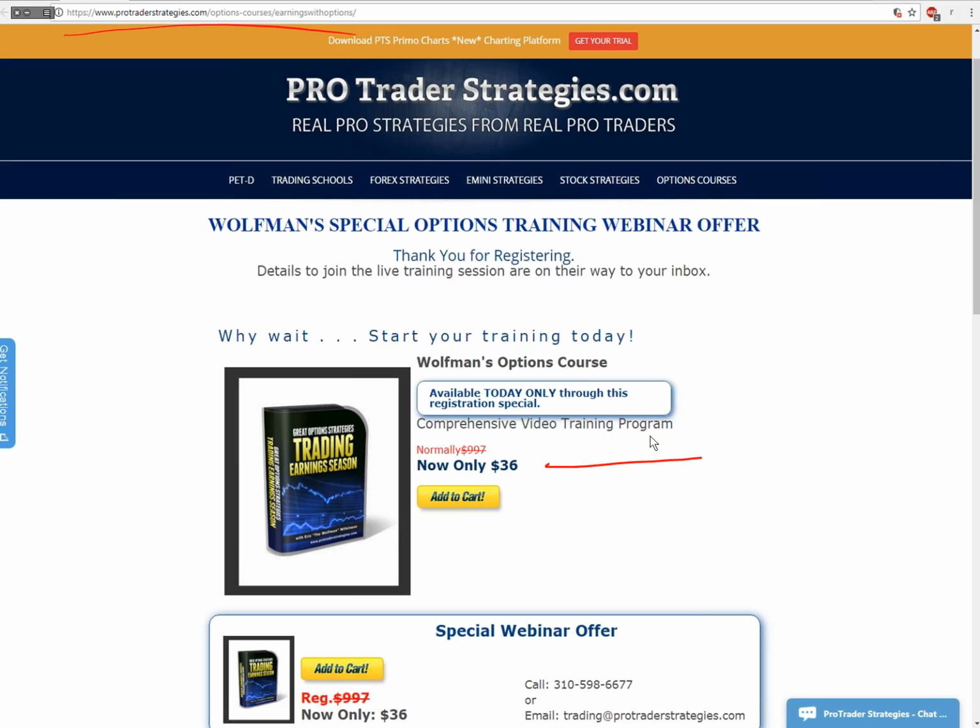What strike location? Well, I want to start out with that 36 delta. Why? Because my probabilities of being in the money at expiration are very low. Also, it gives me a good risk versus reward on the spread that I'm doing. All right, I'm risking 2 to make 1, but you might be saying, hey, my risk reward isn't very good, Wolfman. Well, yeah, but my probabilities of being in the money are very small.